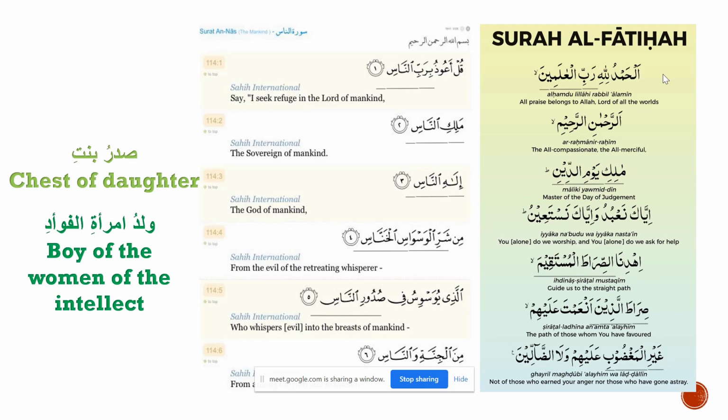Can it be a mudaf here? No, it's not a mudaf. It's very well spotted, sister. Now we have an Idafah fragment which is Rabbil Alameen, right? Rab is light, no al, and Alamina could be nasab or jar, but since Rabbi is following the mudaf quality, Alamina is considered as jar, and Rabbil Alameen is an Idafah fragment. So you have to identify an Idafah fragment in your assignment, and you have to write down it is Idafah, right? So whatever we have studied so far, you have to apply.